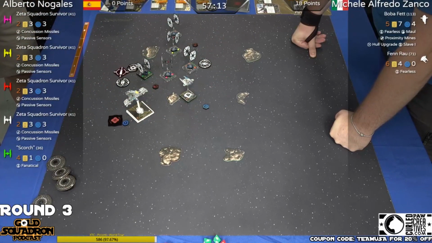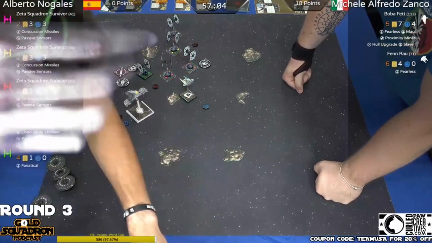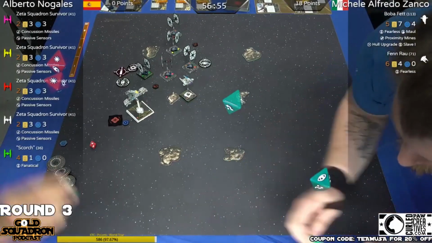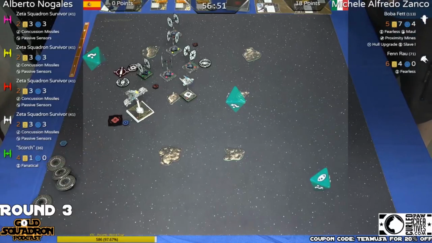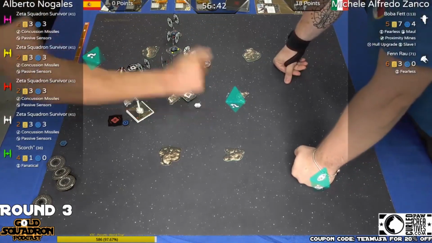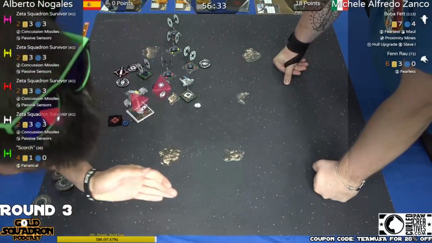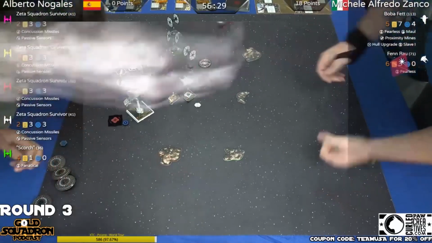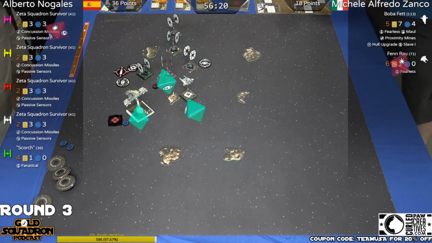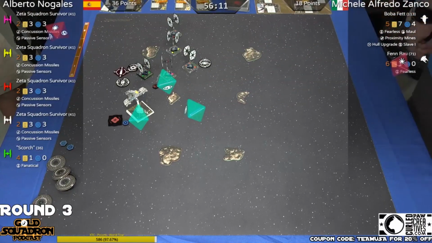Passive sensors lock. Spends a charge on the concussion missile. Here comes 3 dice. Uses the lock. Two hits. 1 hit. Next shot, yellow, same deal. One, spend the target lock. 2. Whiffs. Oh, and then concussion missile flips one of the cards and takes him off of the board.